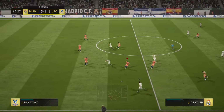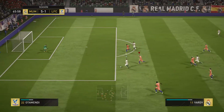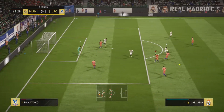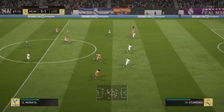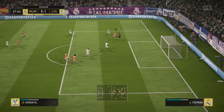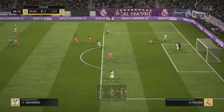Adam Lallana. Guiding it through. Needs to stay cool now. That's more what we expect from him, Alan, isn't it? He's a decent keeper, but he's not been at his best today. No, but the key is to keep going, to not lose heart. And he could... In on the goalkeeper. The shot's on. Keeper might be needed again. He didn't hang on to the ball.